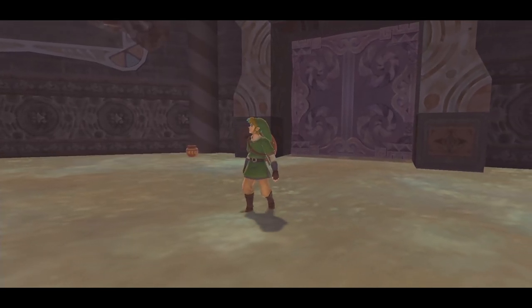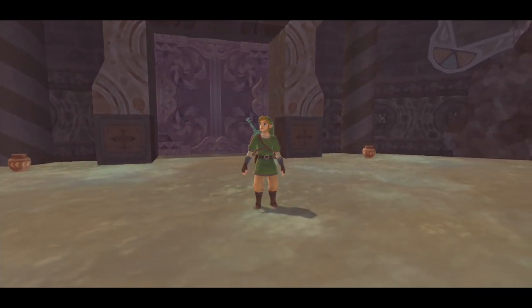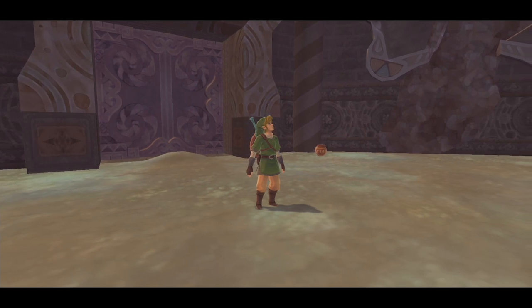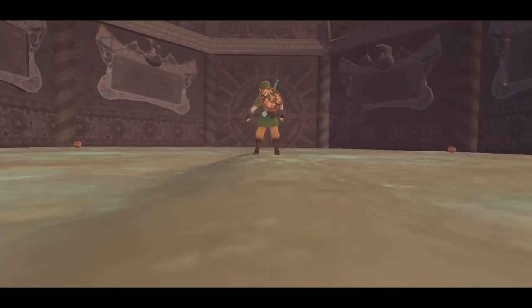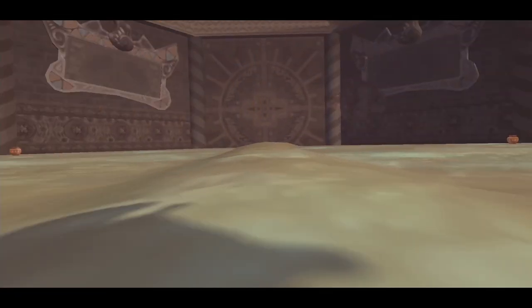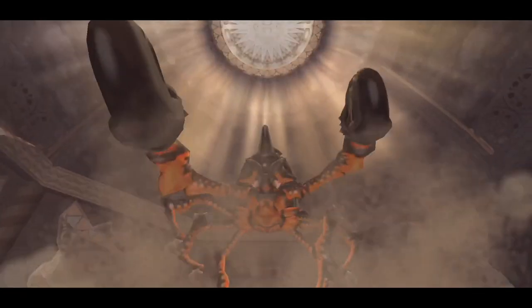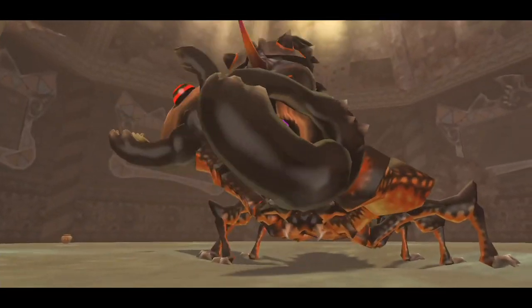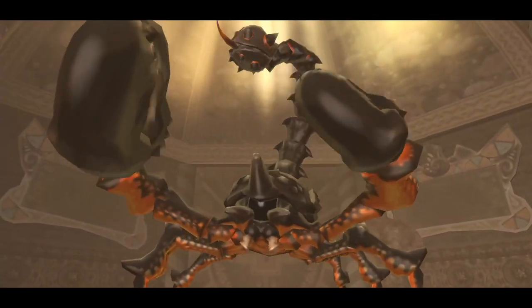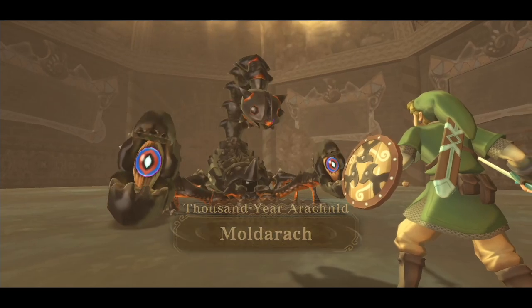Because this is one of the coolest boss fights, too. Okay, there we go. Oh, Link, watch out. There's something in the sand. And it's the manager! Also known as Thousand-Year Arachnid! Moldrak!